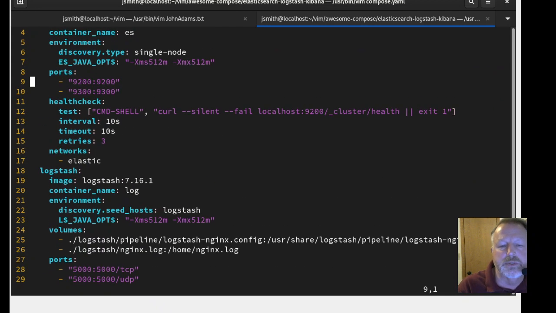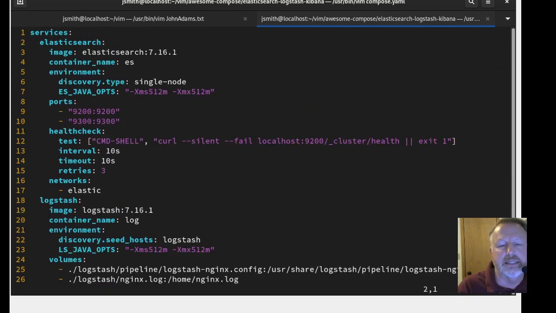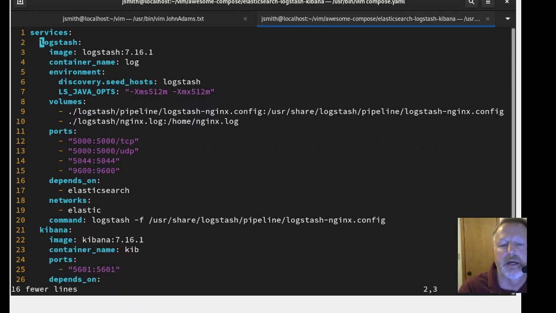What we're going to do is we're going to look at this file and we'll say, hey, you know what? I really want to take my Elasticsearch container, and I want to delete the whole thing. I just want to delete the container. So one way of deleting the container, if I look at this, 17 is the last line, 2 is the first line, so 17 minus 2 is 15. I can do D15 and hit enter, and bing, I just deleted it.